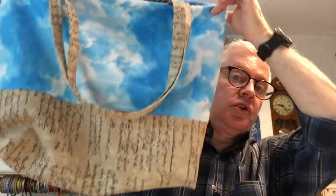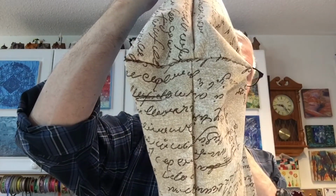I made an extra large tote bag, and it has a square bottom, as you can see there. Very proud of this. The pattern for this, I used my Cricut Maker to cut the pieces out.